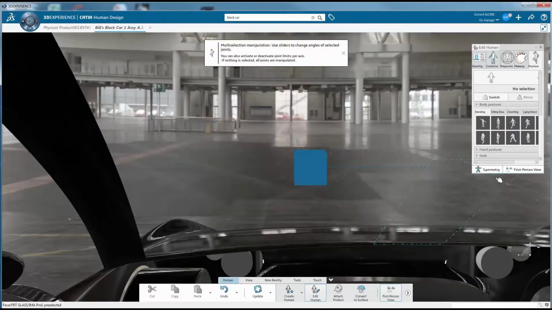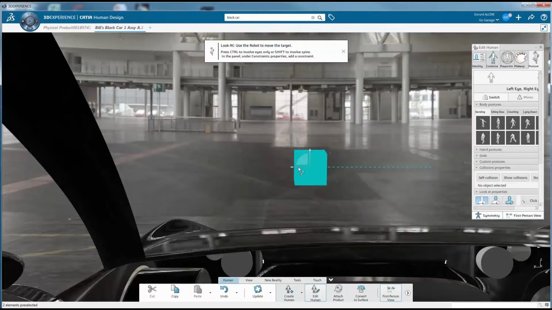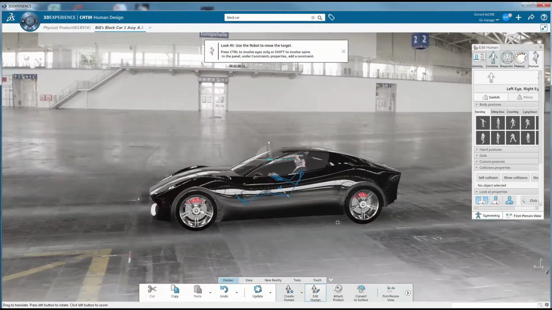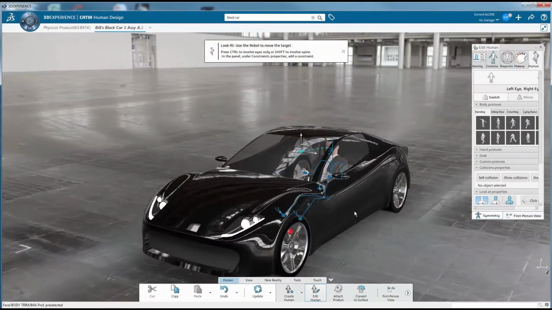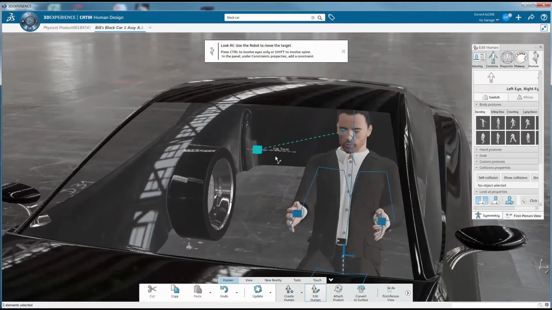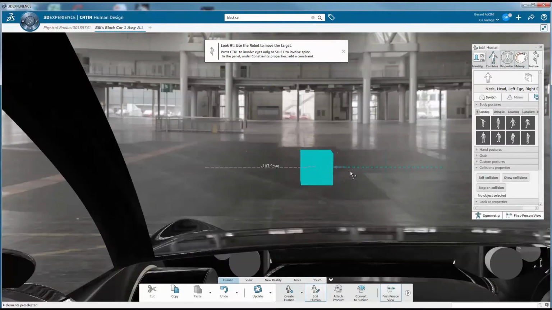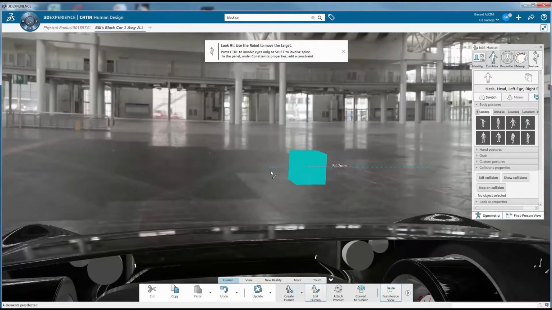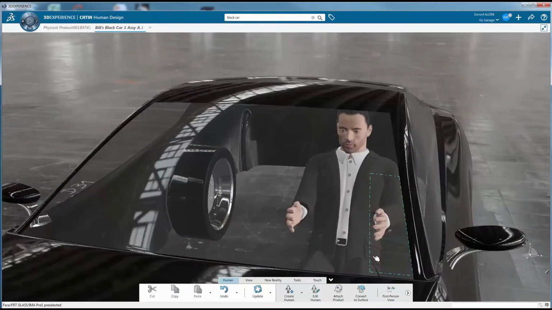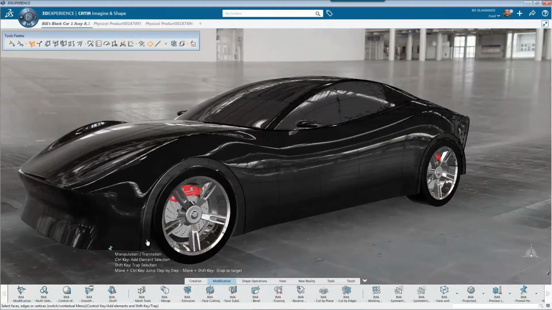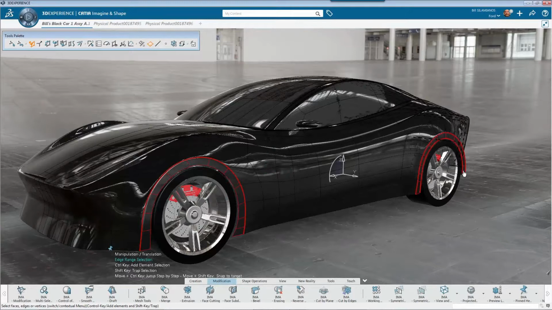Then, speaking of the human, the mannequin, we're going to do first person view. That blue square is our target. Now we're going to go outside of the car and have a look. Now we can actually determine whether the eyes are moving. So you can see the target as we move it around. Now we can rotate the head. And this is a huge value because we can quickly identify early on in the design if we have maybe a blind spot. So huge value in this. And these are all real-time changes. Again, we're going to just go ahead and manipulate these fender flares.